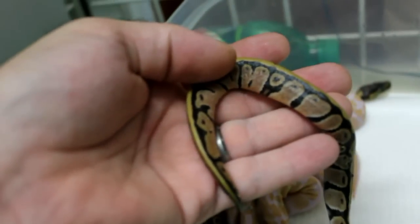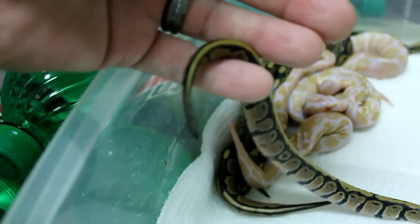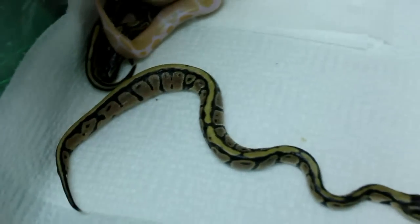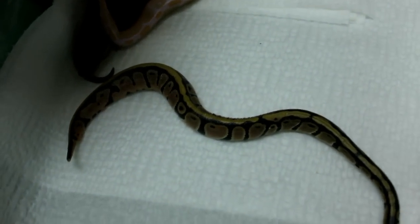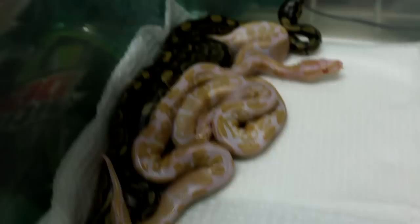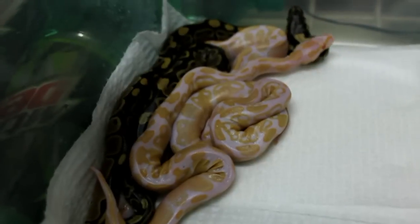It's hard to do with one hand. He's got a nice long stripe down his back. I'm hoping this guy is a girl — I don't know yet, I haven't checked any of them yet. It's definitely a het albino, so maybe you can get something out of that. And I'll do a follow-up after they shed out because I think they're gonna look real nice after they shed out.